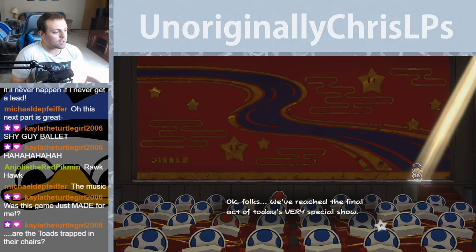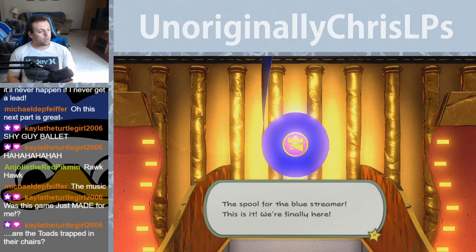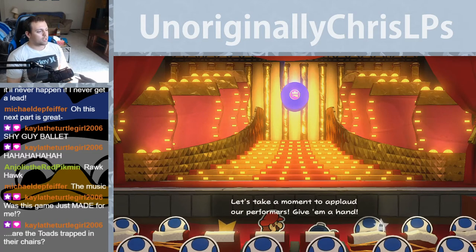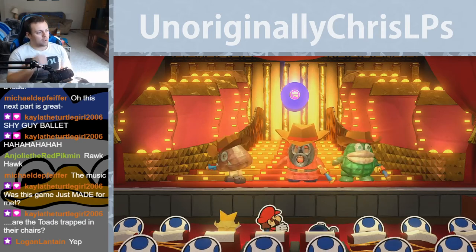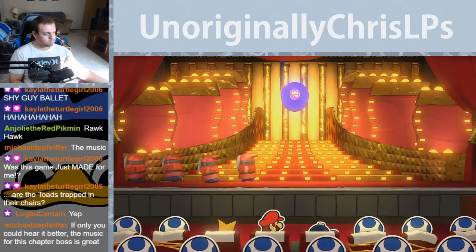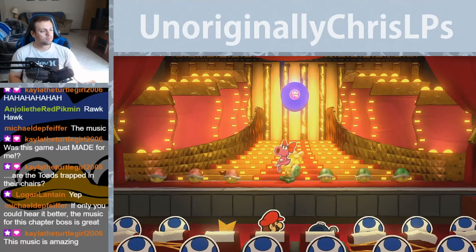Okay, folks, we've reached the final act of today's special show. He's so sad. Ah, look! The spruce for the blue streamer! This is it, we're finally here! Out to a... Was that Bob? Let's take him out to applaud our performers. Give him a hand. No, was that? I don't know. That's probably maybe Toad. Yay, they're alive still! Hooray! Yay! Birdo.